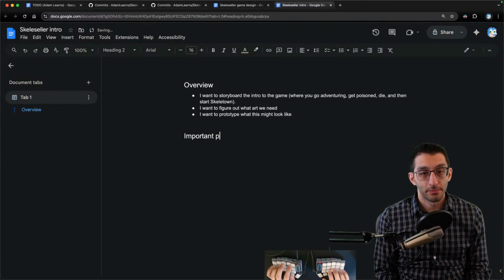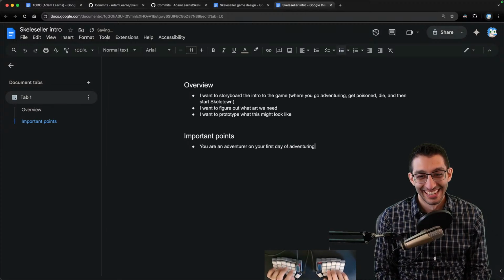Okay, so what are the important points here? You are an adventurer on your first day of adventuring, and you set out from town and make it to the forest. You fight a bat and win pretty easily.